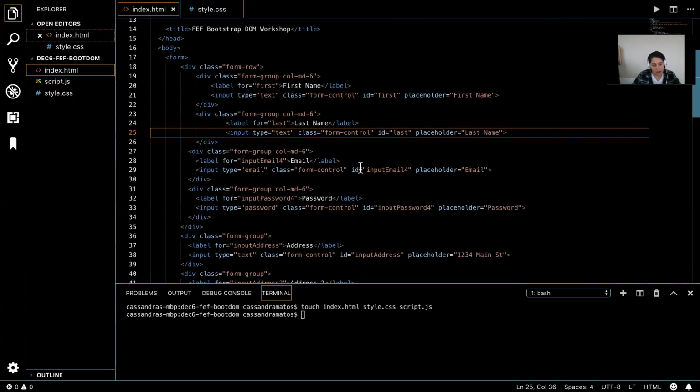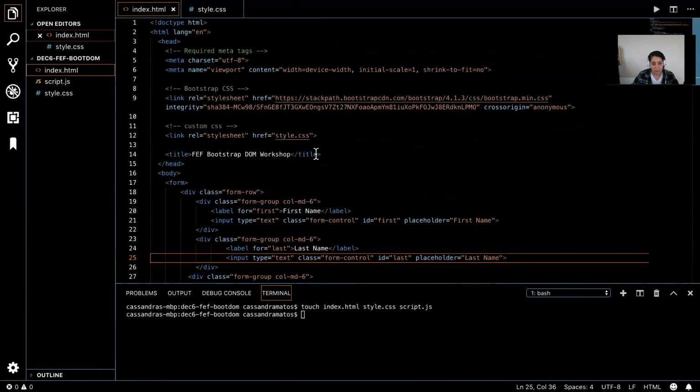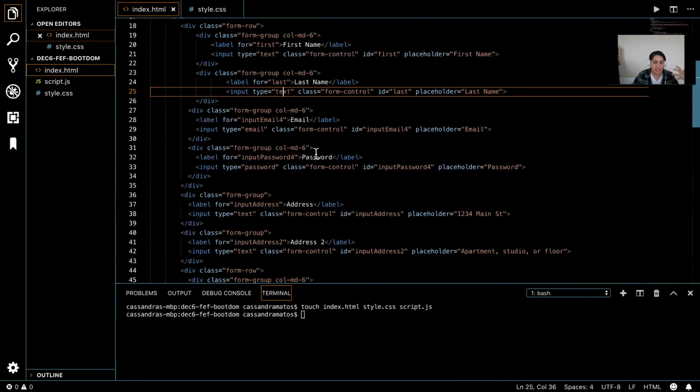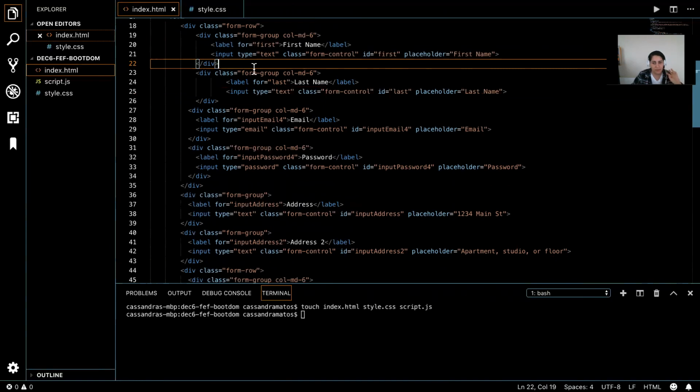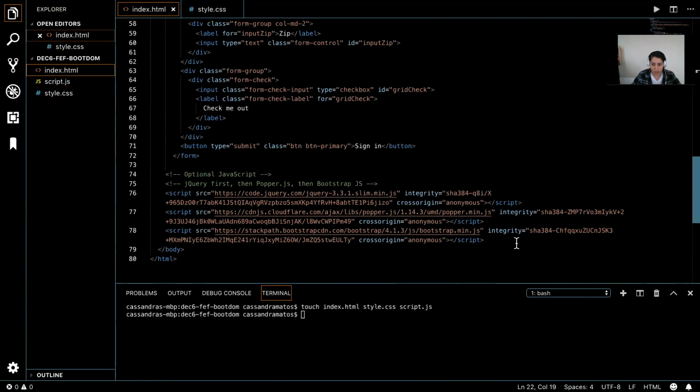So now that we have our Bootstrap component, we can start using what we've learned from previous lessons and courses here. So for example, I have a form here and maybe I need to validate and make sure that the first name has more than one character in it. Okay, so this is what we're going to take from what we learned in coding from scratch, but also what we're reiterating in front-end foundations. So we're going to have to use our JavaScript.